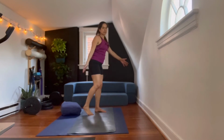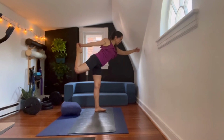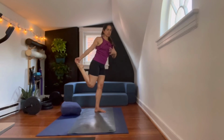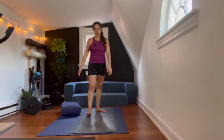Turn to the side. So you're here, and you can take this forward as much as feels good in your body. Hips stay nice and level. This is a great strengthener for the left leg and a great lengthener through the front body. We get so tight in our quad and our chest. All right, and then coming up, shaking it out.